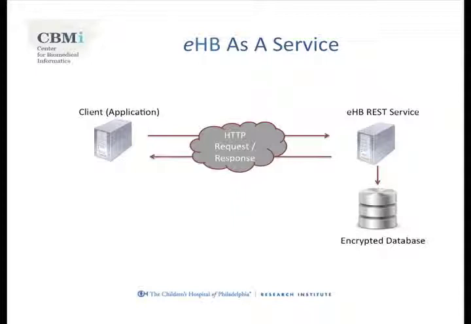I mean, there are obviously plenty of REST-based models out there, but this is a very simple overview. The electronic honest broker is sitting on the far right-hand side of this. Somewhere there's a cloud where people can make internet requests. The electronic honest broker itself communicates to the encrypted database where the links between the subject identifying information and the record IDs are maintained. And somewhere, shown on the left here, is a client application. I'll come back to that, but for now let me just say that the client application can make requests to the electronic honest broker to find the information associating record links to a particular subject.